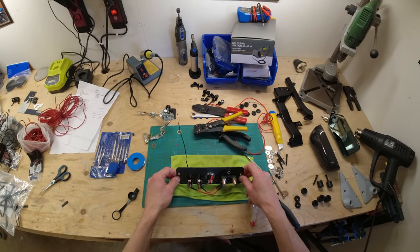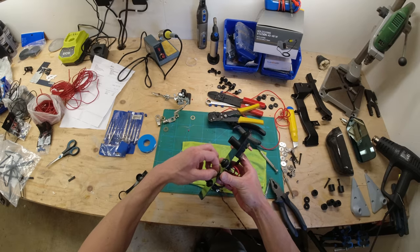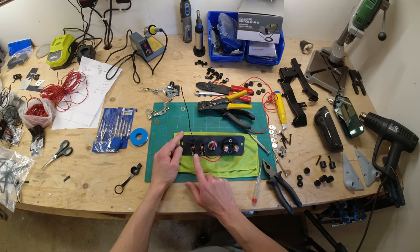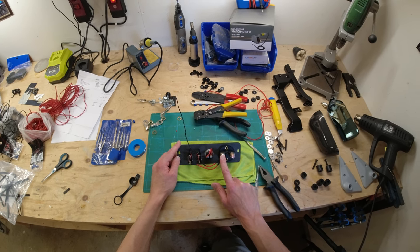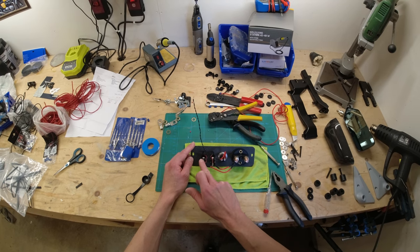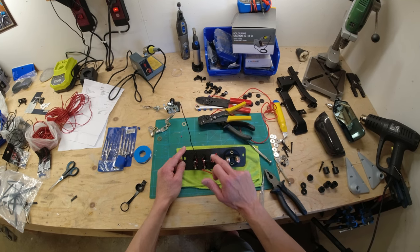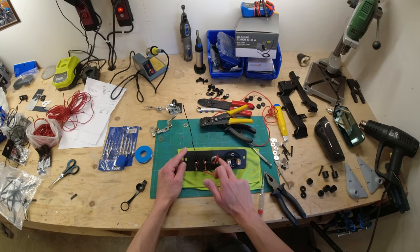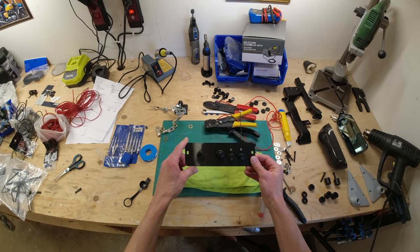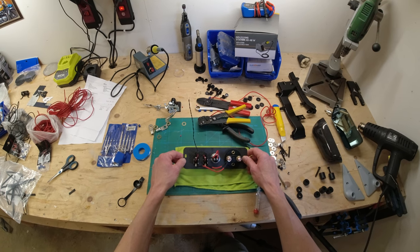The battery on my camera died so I had to recharge it, but we are done with the off-car wiring. We've basically got accessory one getting its power from the on state of the kill switch, accessory two the same, our LEDs wired to light up when they get power, and our starter button taking power from the second stage when it's on. Now we can get on with looking at the wiring on the car - getting things snipped and cut and wires run to the center console.